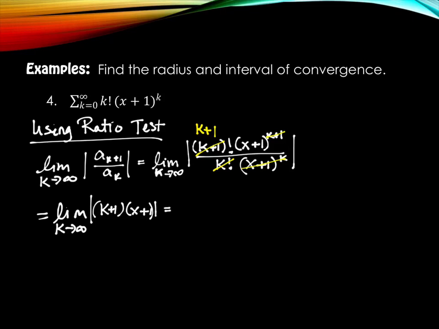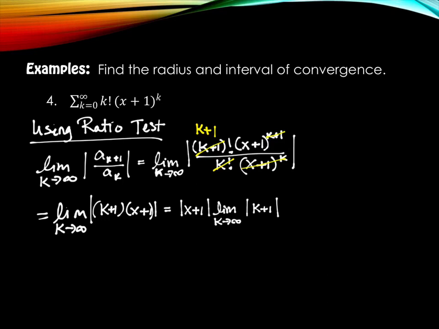I didn't actually pull this out last time, but I want to show it to you here as well because it's sometimes easier to think about it. It looks like we're still trying to plug the infinity in for the k, but there's an x in there too that's not affected. So you can think about it as the x plus 1 being sort of in front of the limit notation because it doesn't affect it. And then we have this piece as k plus 1 inside.